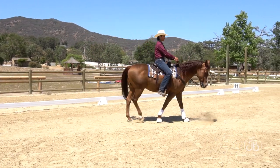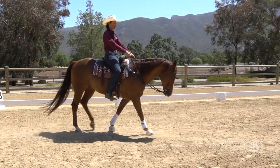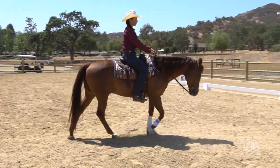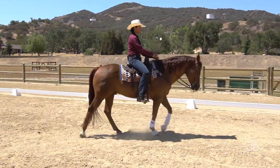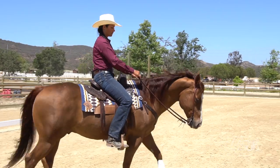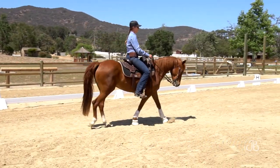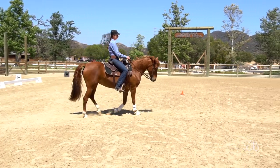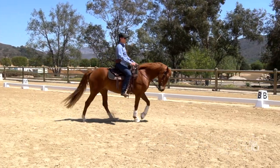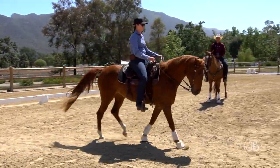He has the choice to leave or stay. If my inside rein is too long — I'll do it as an example — if he goes to go, he automatically goes to left flexion. I can't make that correction soon enough. I need to have my reins set so that when he goes to leave that right flexion, I can make the correction before he gets too far off my circle. Right hand is going to come back just outside your hip a little bit. Left rein is going to stay right outside that hip — the left rein is very stationary because that's where we're going to send the shoulder. The right rein is what's going to move that chin and soften the jaw.